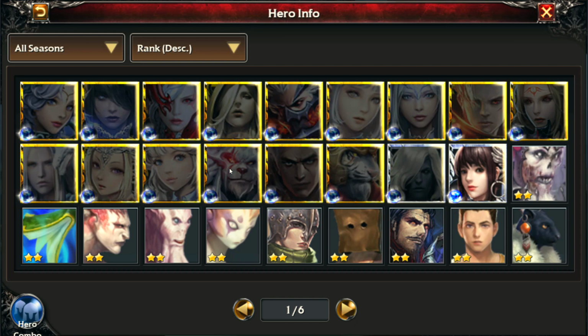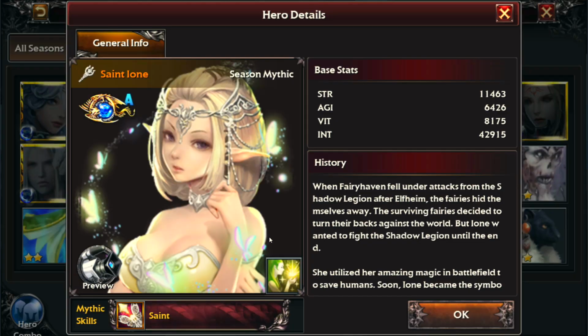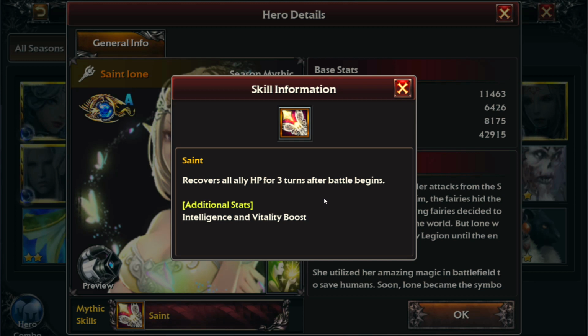So the way I see it is that Saint Ione requires your entire team to be very powerful first in order to take advantage of the critical hit, because the attack buff itself is not too high, it's only 20%. That being said, it also dispels the buffs on the enemies, which again is useful for the same reason why Remy is useful. And her mythic skill is actually quite interesting. It heals for 100k HP for 3 turns.